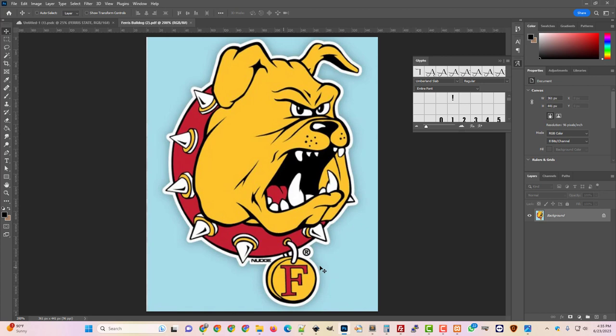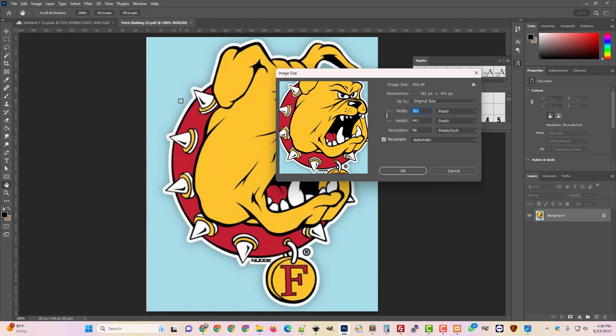So I'm going to go around it here. Ooh, see, that's a messy select. Let's see if we can lower our tolerance. I'm going to take this down to 40 and I'm going to try to select again. I'm actually going to expand it. Blowing an image up does not fix an image, but it is so small. I'm just going to go ahead and blow it up to 1200.